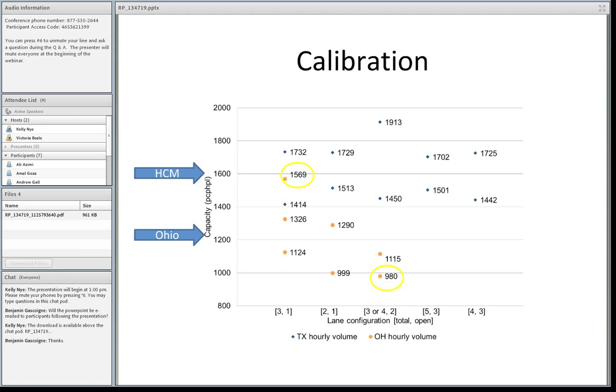The site then reduced down to a single lane, and we ended up with a capacity of 1,569 passenger cars per hour per lane. So this is the same site on the same night, same environmental conditions, same population drivers, and we have a wide variety of capacity. So I highlight this result to demonstrate the variability within the capacity.